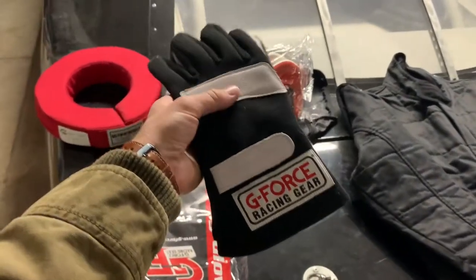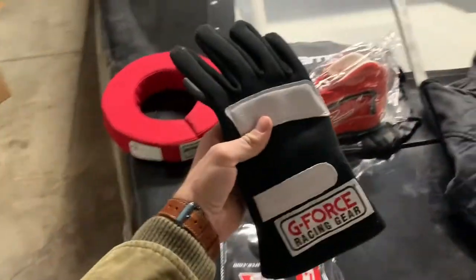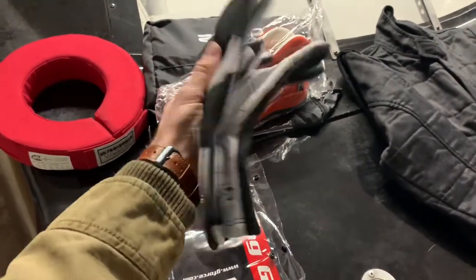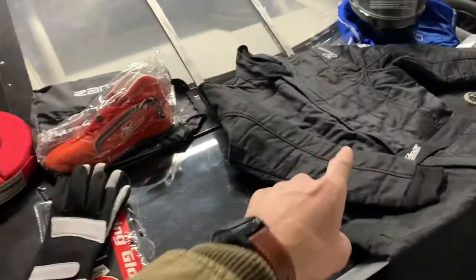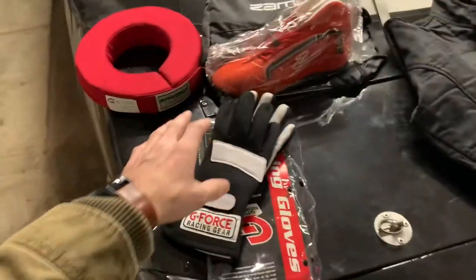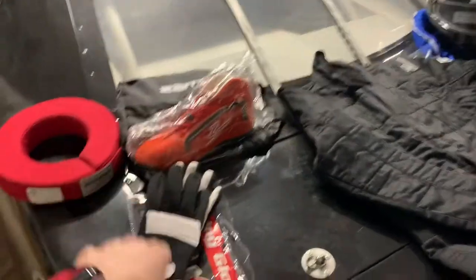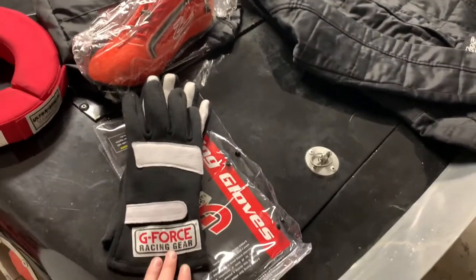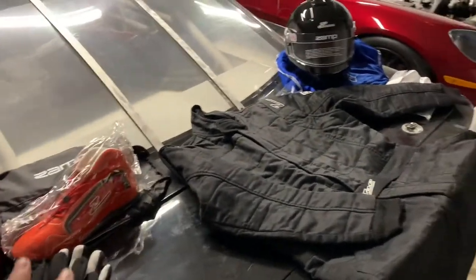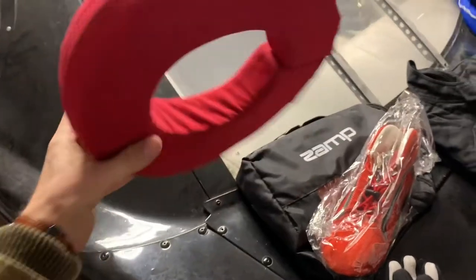With the gloves I actually went with G-Force because I didn't like the Zamp gloves. The pricing is fairly the same across gloves, but G-Force I thought had the best look. The Zamp gloves were actually externally stitched, which looked kind of weird to me, so I went with the G-Force. They look good, they match just fine — going to complete the whole outfit pretty well. Very comfortable, and the externally stitched design is the only reason I didn't go with Zamp. Can't say they didn't feel right, I just didn't like the look of them.